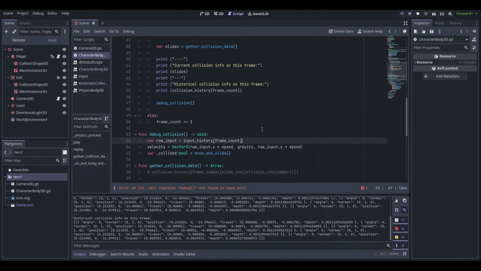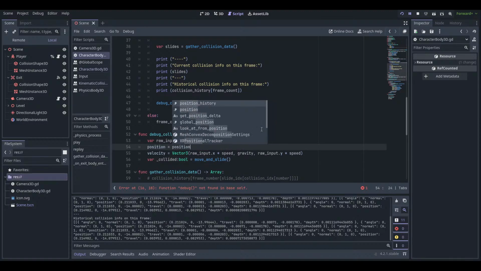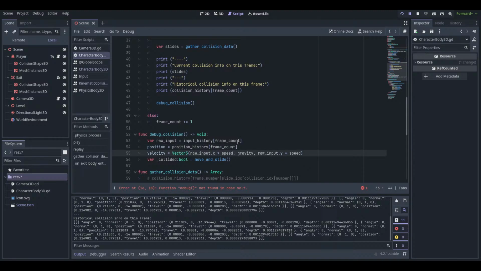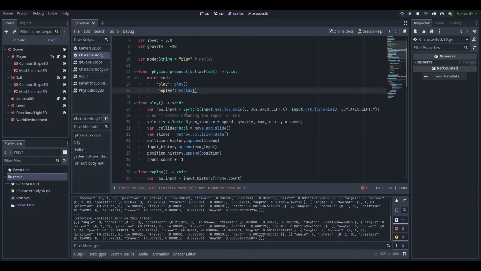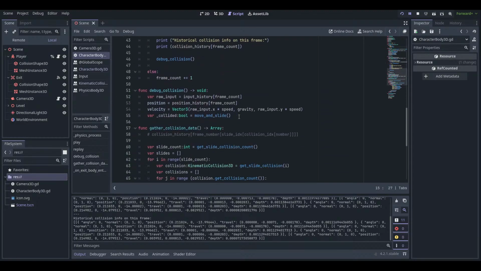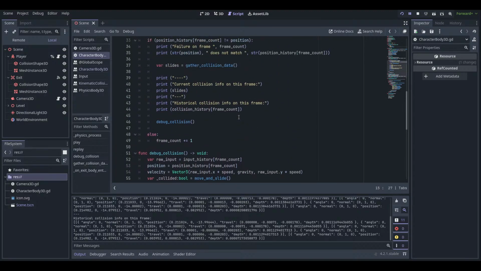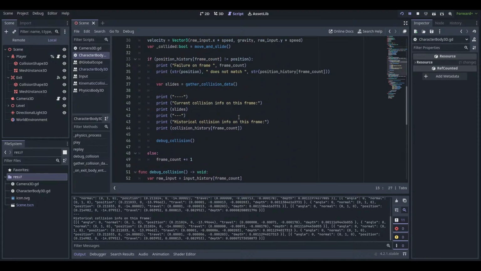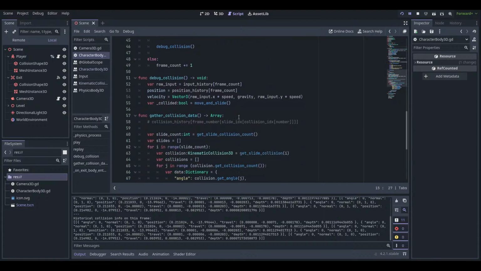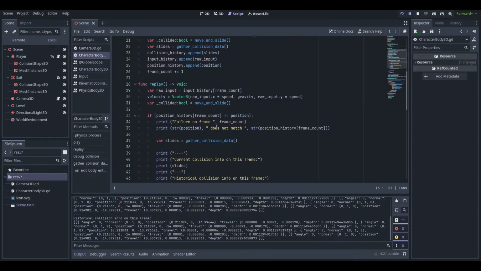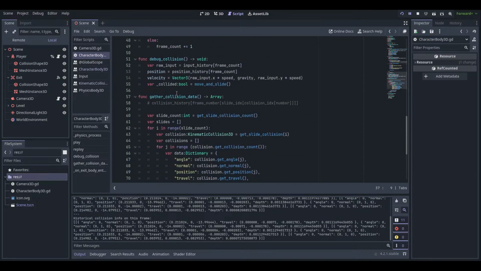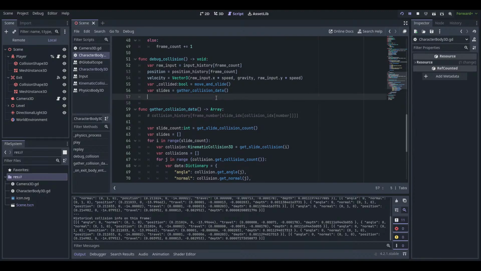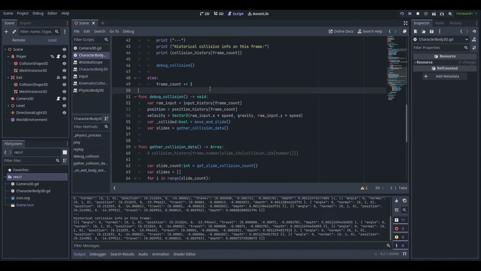But the position needs to change. And similar to replaying, we need to gather the collision data for the move and slide.